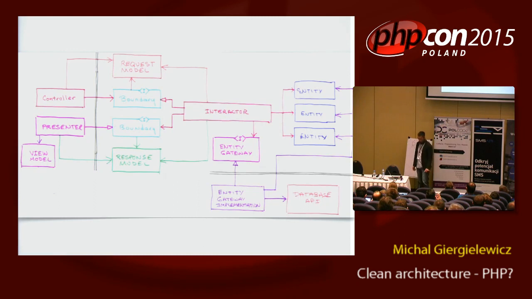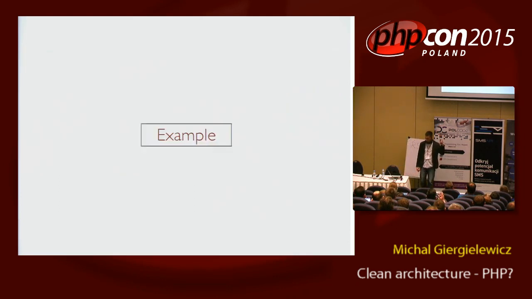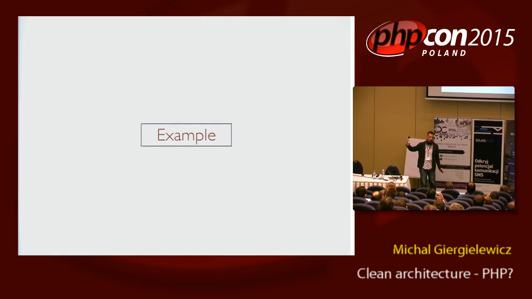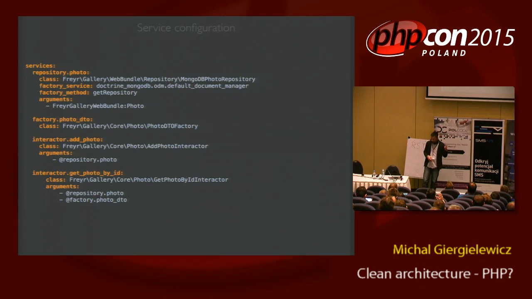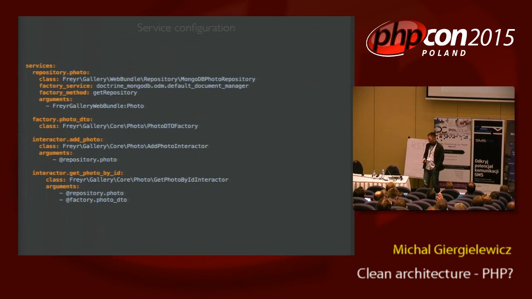Then back to my problem with online services. I created a sort of gallery, an online gallery. This gallery is very simple — I export photos from my Lightroom, upload them to the cloud, Amazon. And then I call my API, my online gallery API, with information about what are the URLs of those exported photos in the cloud and what are the tags I assigned to these photos. I use Symfony — this example will be about Symfony 2. I use, of course, a dependency injection container. And I defined here some repository for photos. In this case, I use MongoDB with Doctrine.